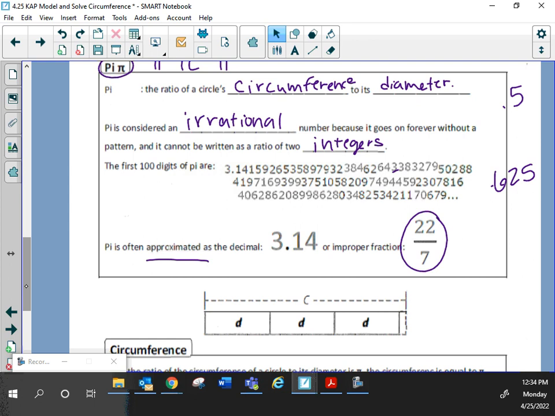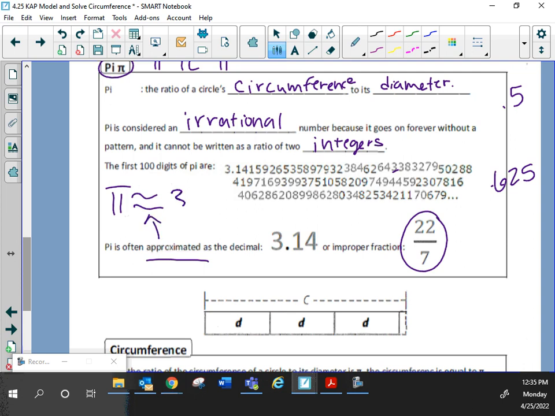Okay. So, on your best friend, let's go ahead and get our best friends star chart. Let's get out our best friends. Towards the bottom in the additional information part of the star chart, you'll see that pi is on there. And it has the decimal and the fraction form. It says that pi is approximately, those wavy equal signs mean approximately, 3.14 or 22/7.